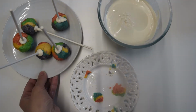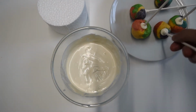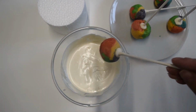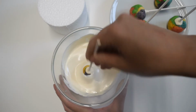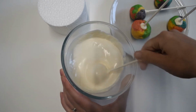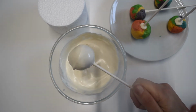When you are done, put them in the fridge to set. Make sure your chocolate has set like this, then dip your cake pop into your chocolate, whirling it around so all of your cake ball is covered, then leave it to drip so you can get as much of your chocolate off. I like to tap my wrist, which gives the cake pop a gentle but firm shake, whereas if I shake it, my cake ball is more likely to fall off the stick.